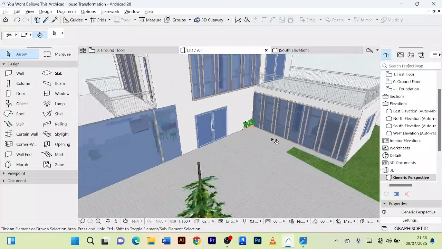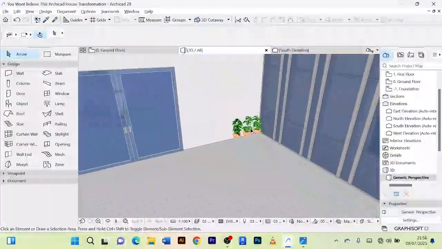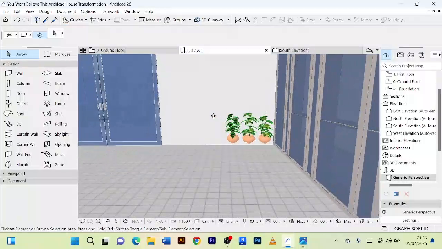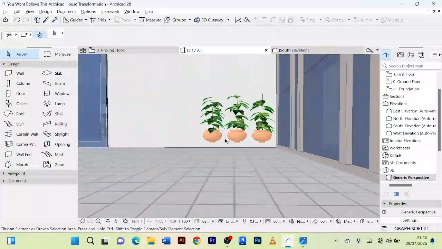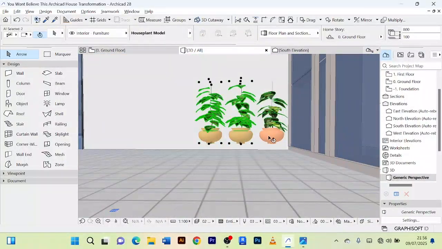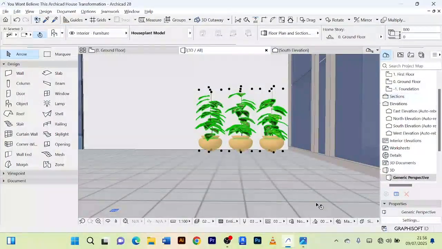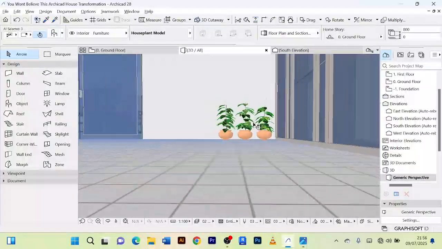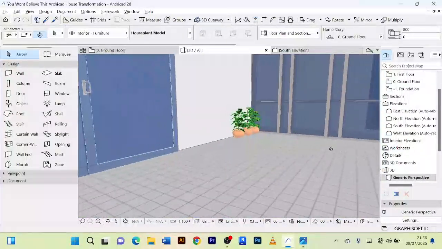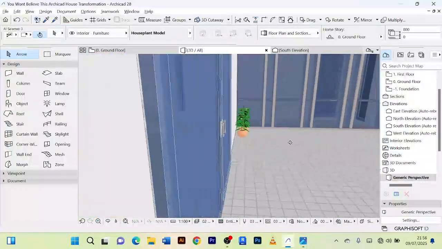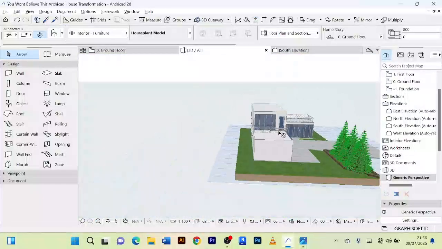When you come to your 3D, we have planters here. You see those ones? They're sitting up. When you select all of them, you come to this, you put 0, then they can sit on the ground, just like that. Let them sit on the ground.